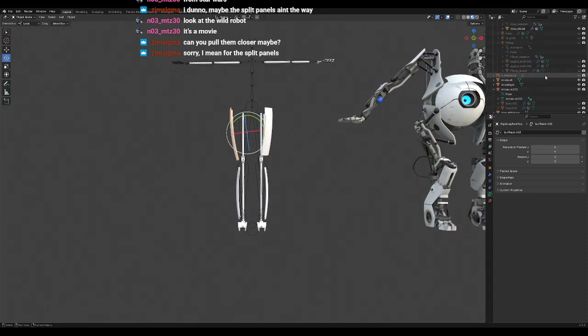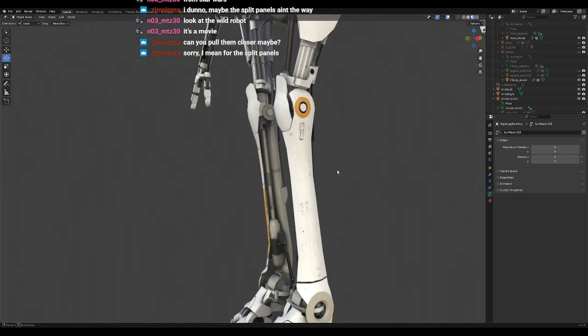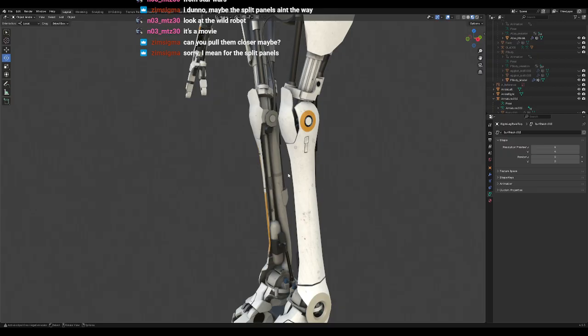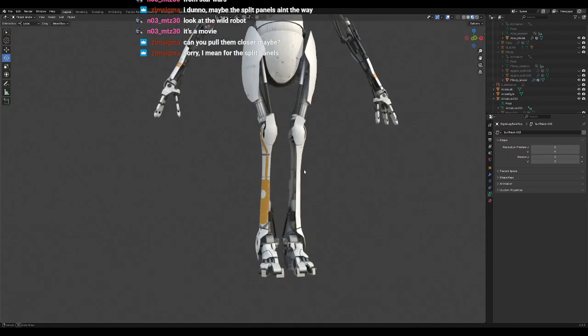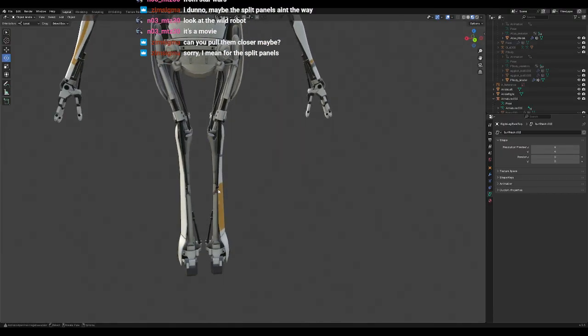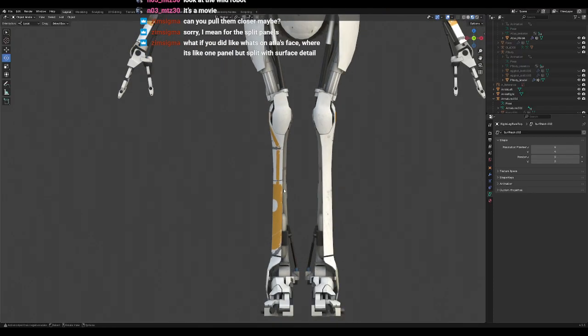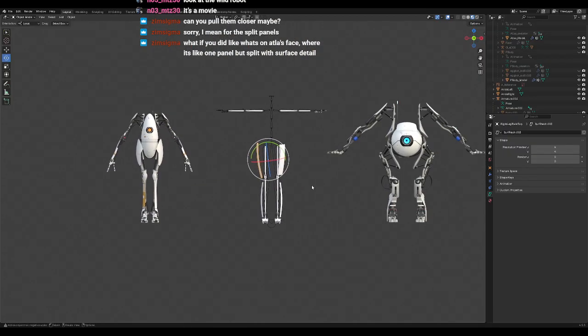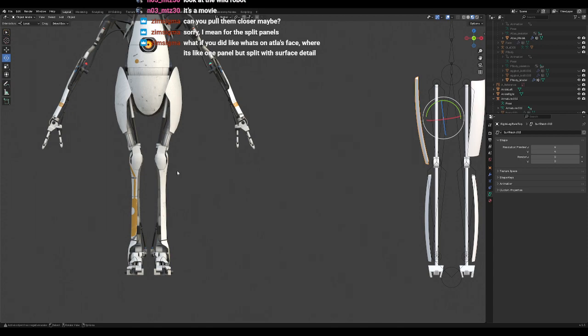And then, actually, does Peabody have panels on the inside of the legs? Yeah, so they don't have anything on the inside. Maybe I just need the panels to wrap around more. Because this goes from the middle back to a little over the middle of the front. And the panels that I have so far, they're not even close to that.